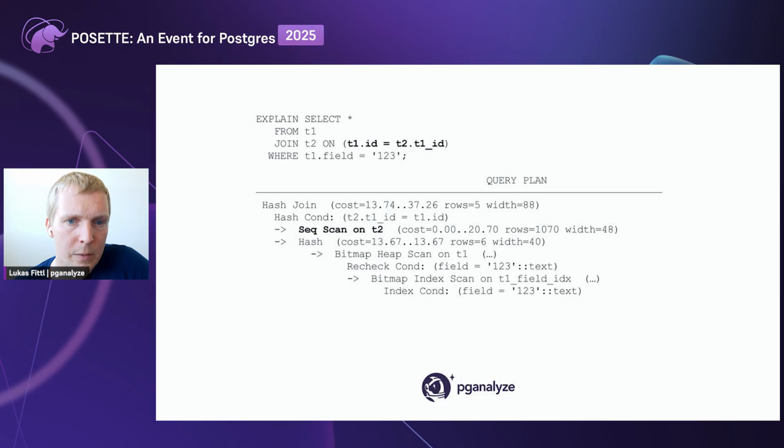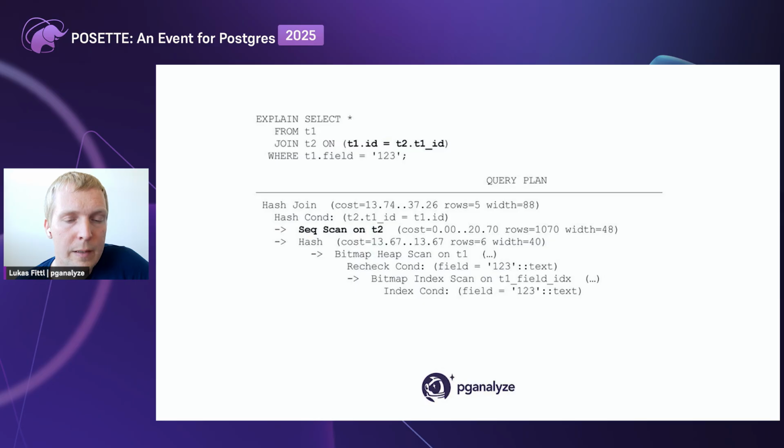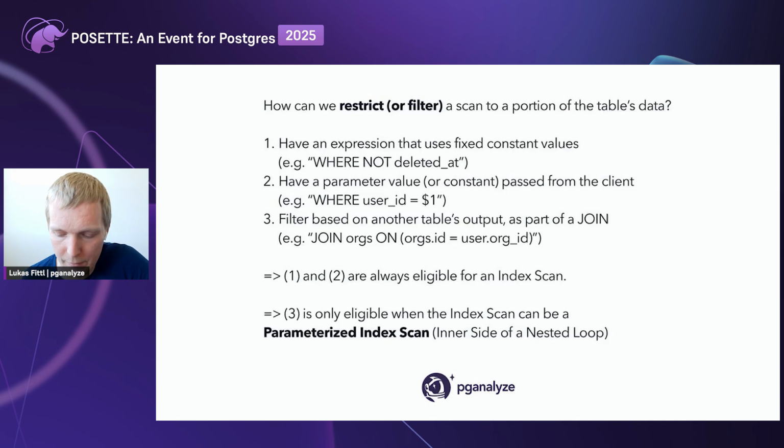The other thing to think about is how can we filter on particular parts, right? So here in this query, we have a sequential scan, and you can see that, in this case, we have a hash join. And so the hash join is the one that basically does the merging of the two, and the filtering happens like on T2. There's no filtering when we load the data. It's really when we join the data that we filter.